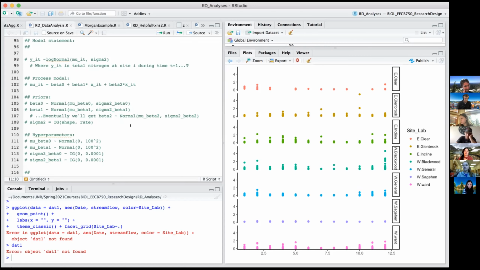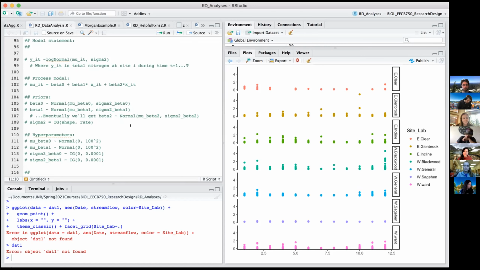And then we'd have priors that we decided would likely be normally distributed, as well as the sigma, which would be inverse gamma. We kind of thought it might make sense to do log normal, as all of these values should be positive real numbers. So we're looking at nutrient concentrations, which should be always above 0, as well as precipitation, which should be always above 0 and can be any range of number. And stream flow, same thing.